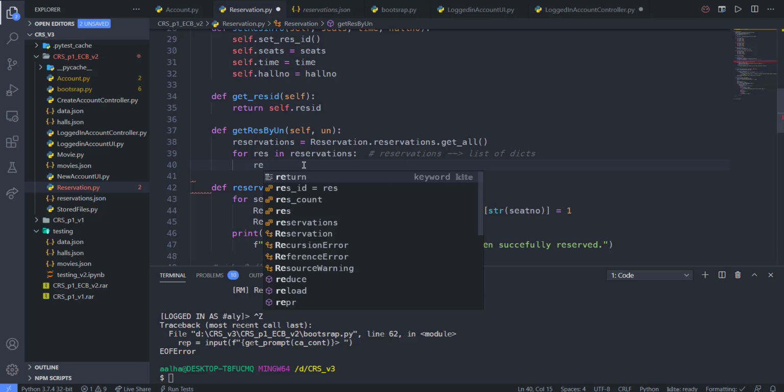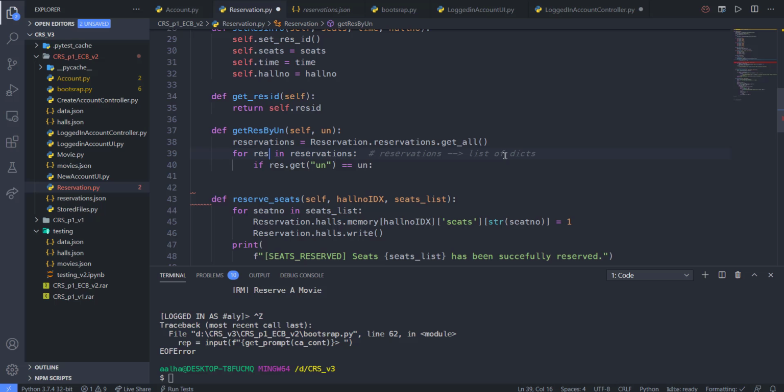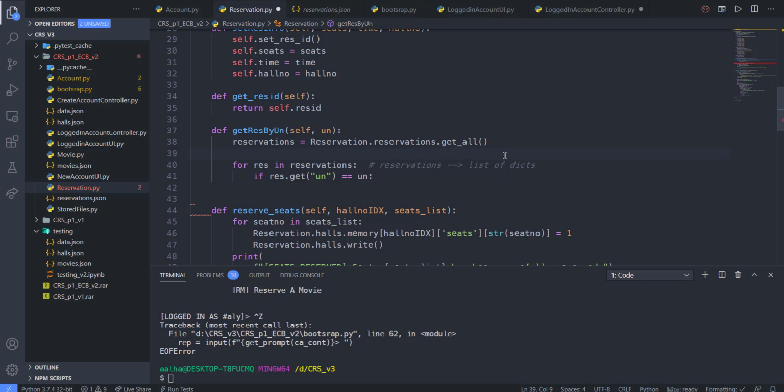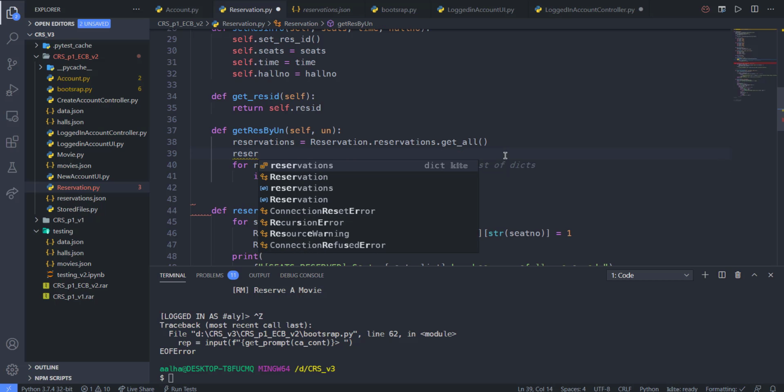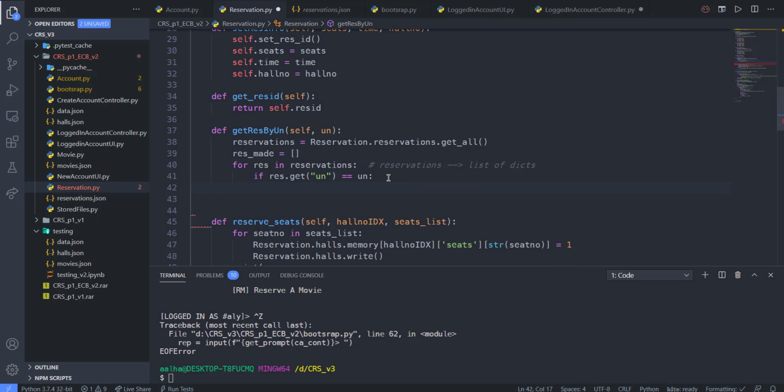How about you get the username, get that key, and if it is equal to that passed username, then let's append it into reservation made. This is going to be the list that contains the reservations made by this username.